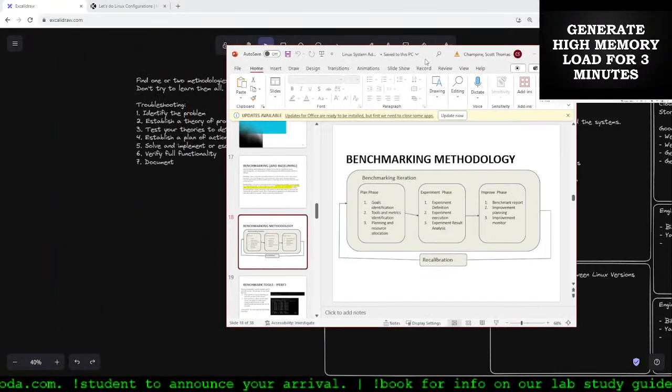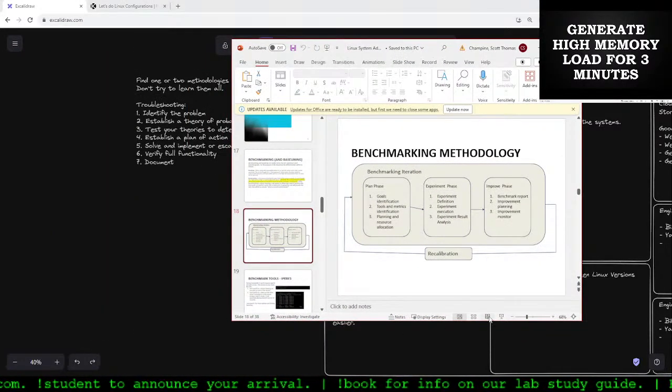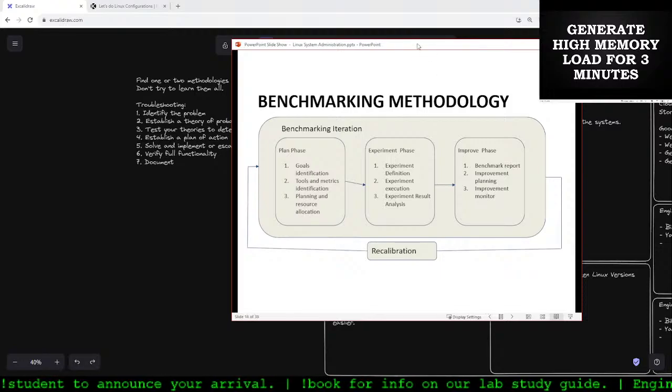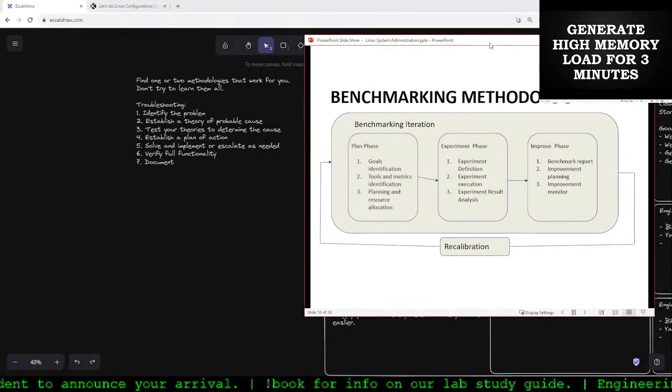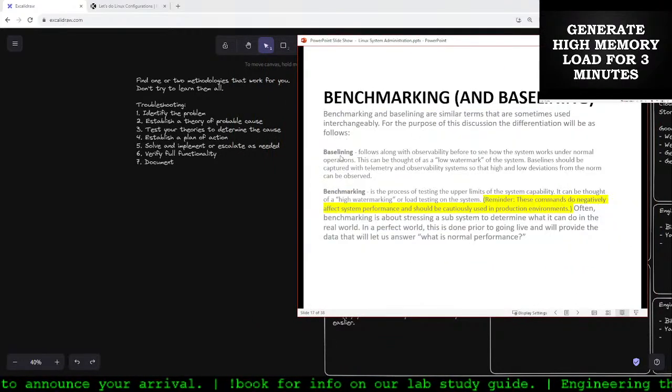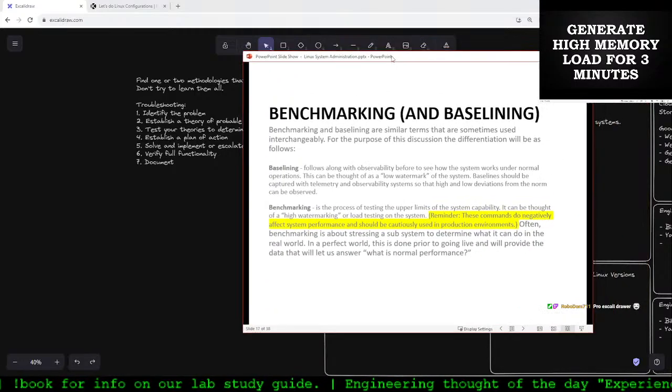Baselining is kind of a process like this, where you want to baseline a thing. So baselining for me is how the system works under normal operation, right? And people will interchangeably use the terms baselining and benchmarking, but I don't think of them as the same. I think of them as separate, different terms, right?